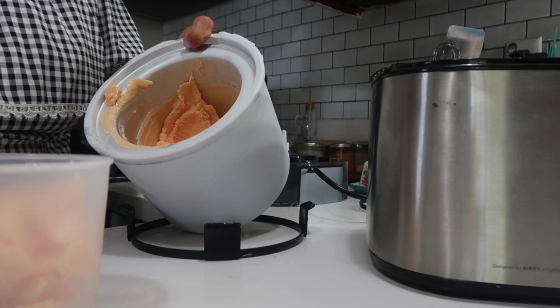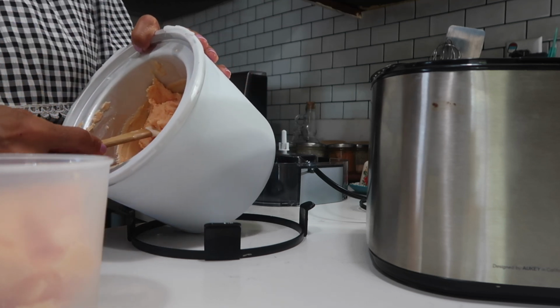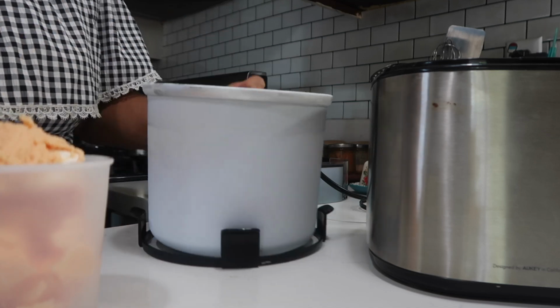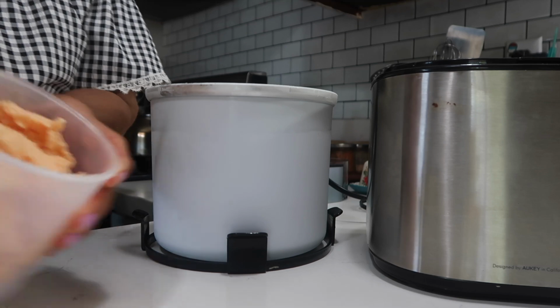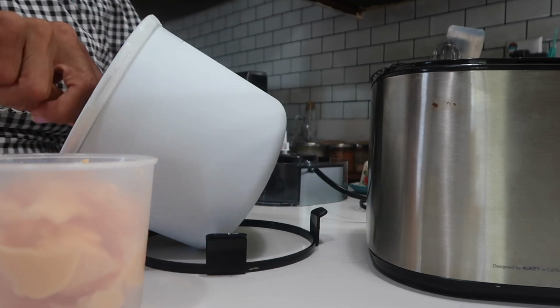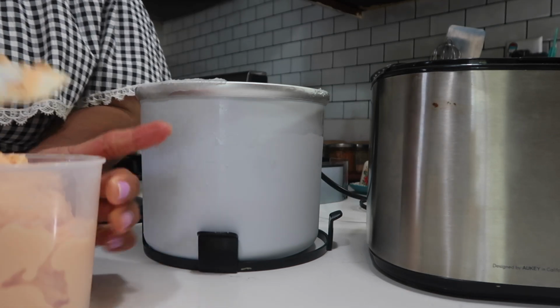All right. So I'm just going to go ahead and carefully scrape every last bit of it out. And I'm really surprised at how frozen it is right now. And I bought these containers from Amazon. The container that I'm putting the ice cream in. It's a pint, I believe.